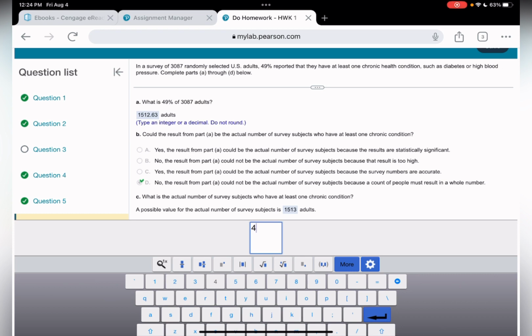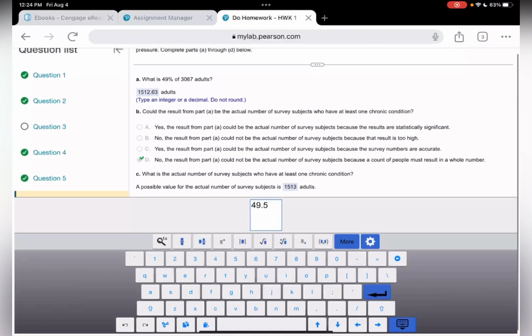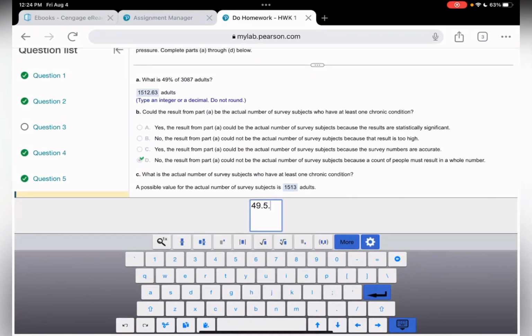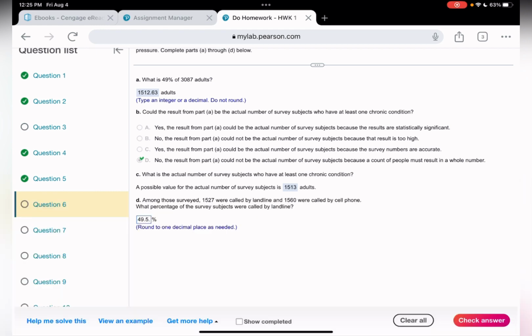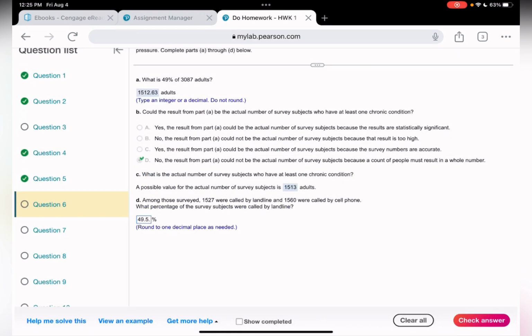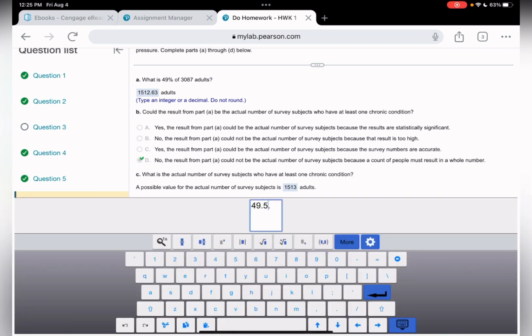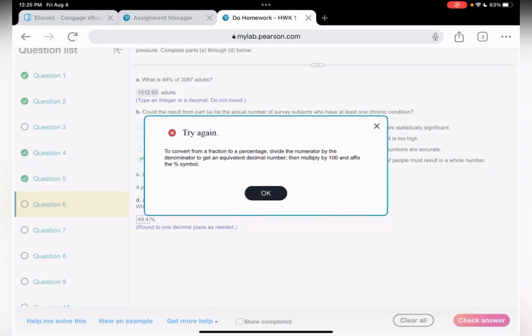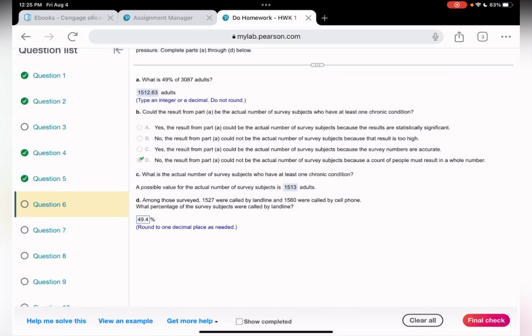And we are getting 49 point, how many decimals? 1 decimal. So if I round it, it's going to be 5. Okay, I got 49.46, so I'm rounding. Okay. What is wrong here? 49 point, they don't want me to round? Hold on. Put 4? What on earth? Let me divide again.